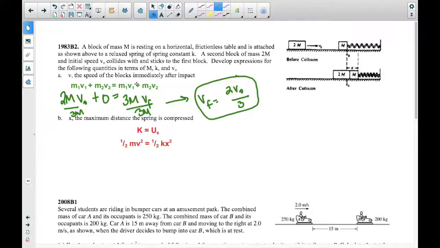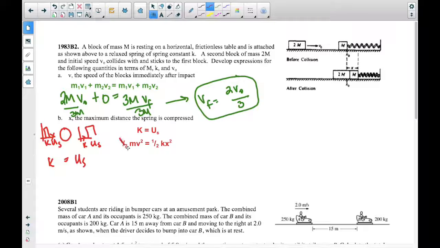Okay, once again for part B, we could think of this as an LOL chart. We have some kinetic energy going in with no spring energy. So it goes in with some kinetic energy, but the spring has none. It compresses the spring, and it comes to a stop because it's as far as it's going to go. So it's now stopped, so it has no kinetic energy, but it does have spring energy. In other words, our kinetic energy is equal to our spring energy. So we can set it up with this equation here.